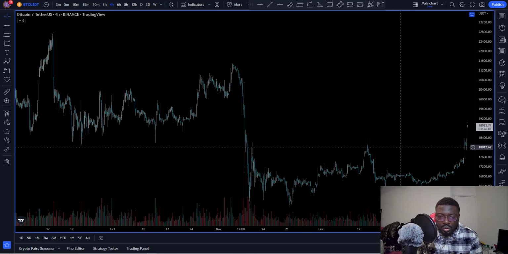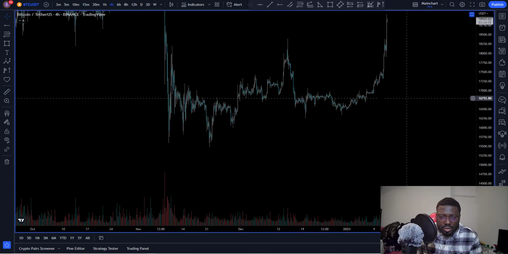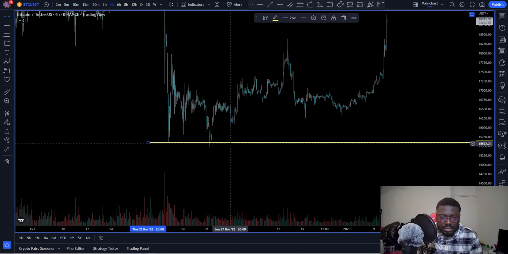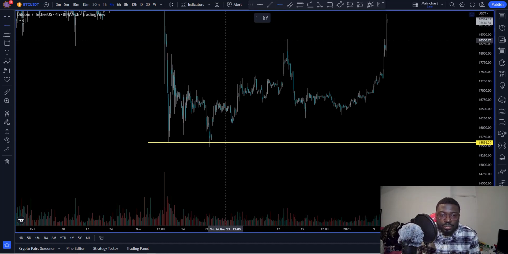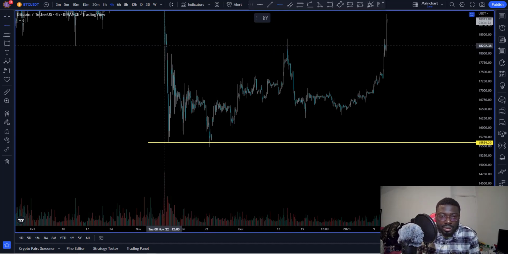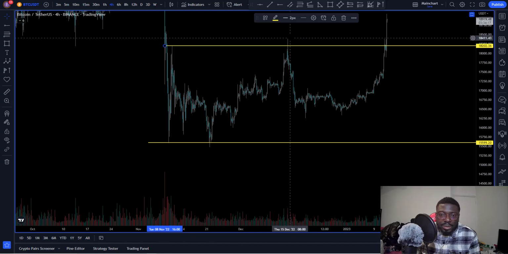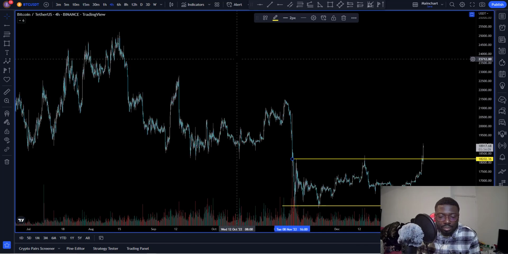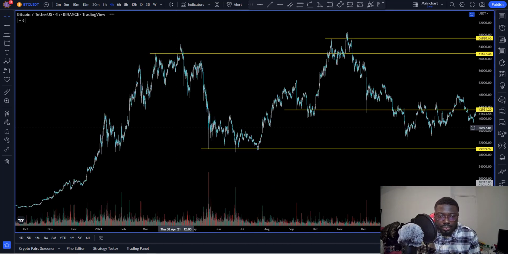And by the way, Bitcoin is currently moving to the upside. And if you look here, we have a swing failure pattern as well. Look at this, a swing failure pattern. This is a highly effective pattern you could use to trade Bitcoin. It doesn't work that often on altcoins. You can see a swing failure pattern as well right here. Okay, so how do you trade this swing failure pattern? Now let me show you.